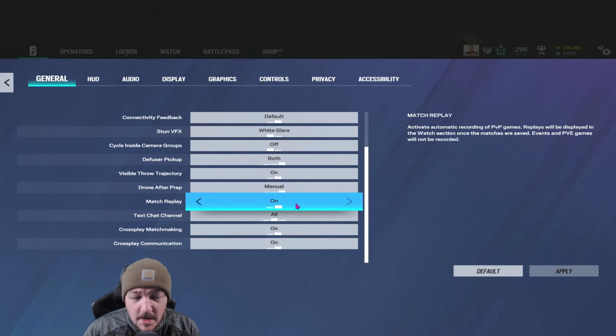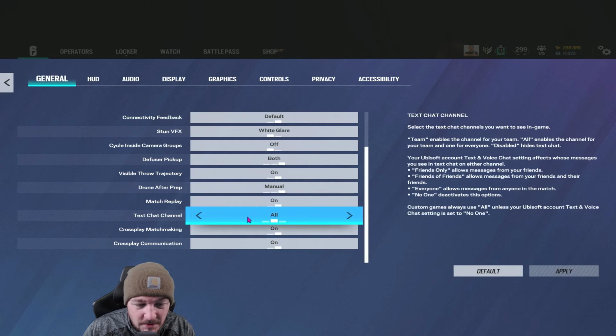I don't actually know. Match replay, do you want it to save your match replays? I have that on because people say it saves FPS if you turn match replay off. I have never really seen that it does. And this text channel, do you want your text on? You can just have your team, or you can have all, obviously, you can turn it off completely. I have it on all. I probably should just turn it to just team, because never really have I ever had anything good happen in the all chat from the other team. You know, it's just toxicity normally.